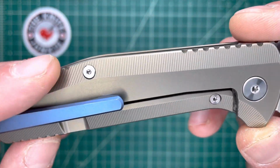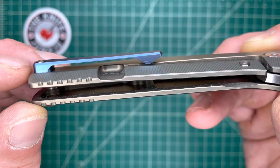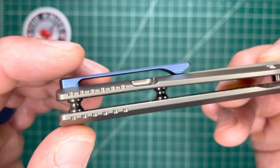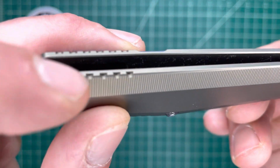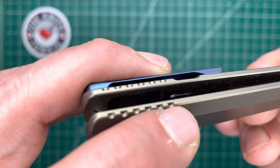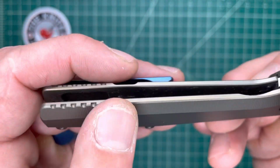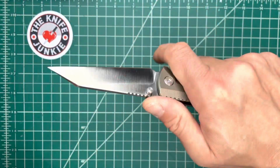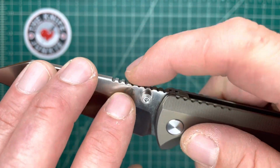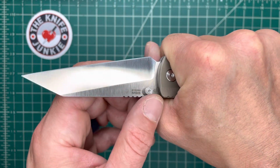So look close up here. You can see all of this micro milling and the chamfering. That's something that you'll see in Pinkerton's designs. You've got a nice 3D milled pocket clip that works great and is quite handsome in that blue anodizing. This is very Pinkerton-esque: these little jimped cups, not grooves that go all the way through, but grooves that stop halfway, sort of like little jimped cups for texture. They work well. And then here you have just regular jimping. This is quite sharp, actually, but it really does grab your thumb.